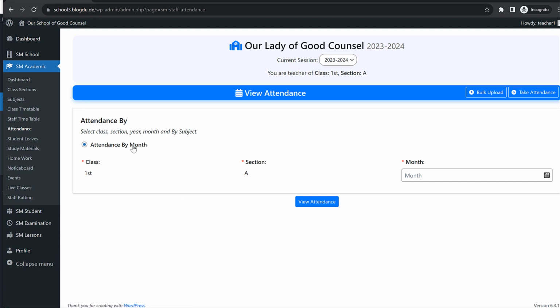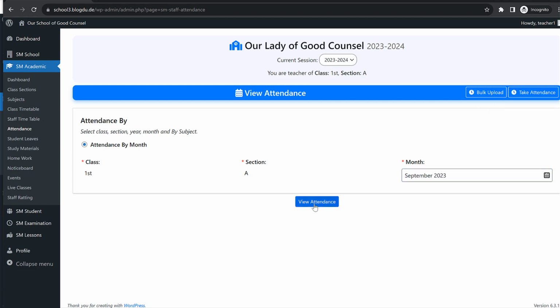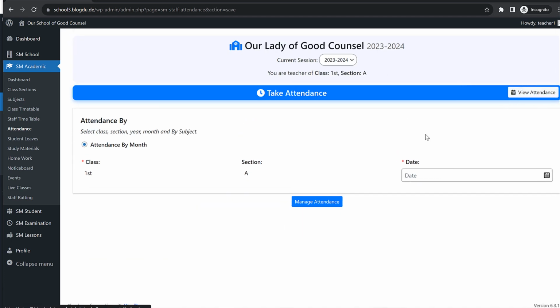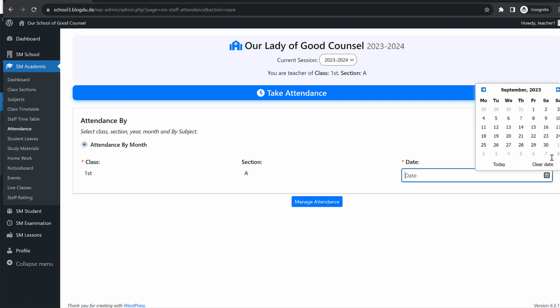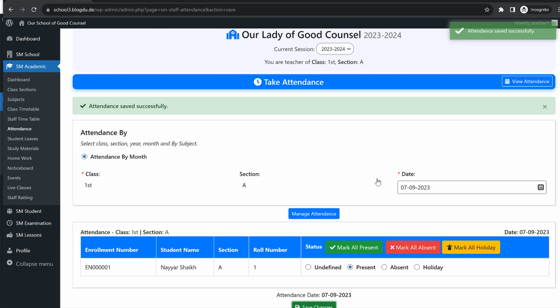Click on that. Now because this person is teacher for class A, here as you can see, your class teacher for standard 1A, that is the reason why she can take attendance for only class 1A. So this teacher can select for which month, for which date. All right, so they can see the attendance for that. Now if they want to take attendance, they can click on take attendance button, and for which date, so maybe for today, which is 7th, click on manage attendance. Now I have only one student, so I'll select present. And if we had multiple students, present, absent, you could have selected that and click on save changes. Now click on save. All right, so this is done.